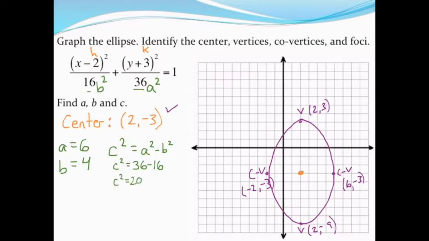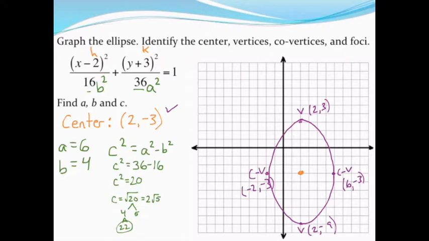And if I take the square root, I'd end up with the square root of 20. Now let's go ahead and simplify that one. So here's a little review of simplifying square roots. If I break that down to simplify, I'd have 4 and 5. I can break that down to 2 and 2. So there's my pair of 2's. The square root of 20 simplifies to 2 times the square root of 5.